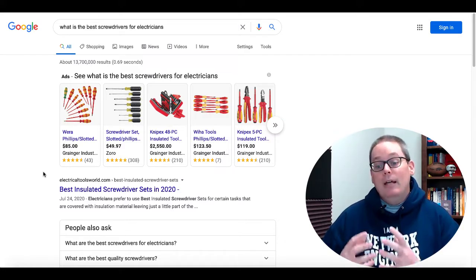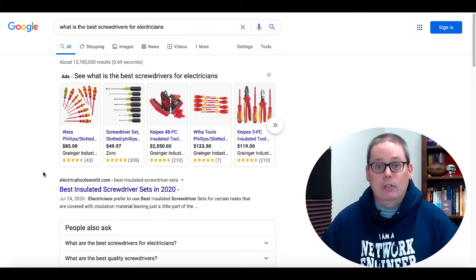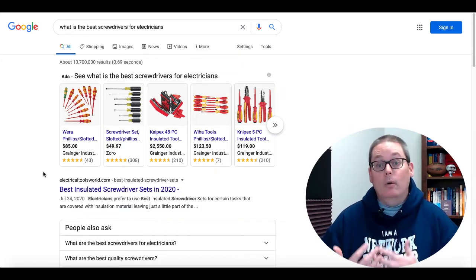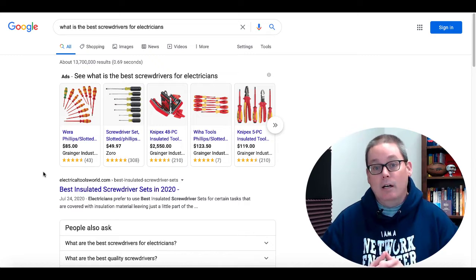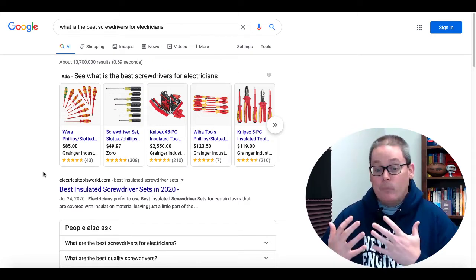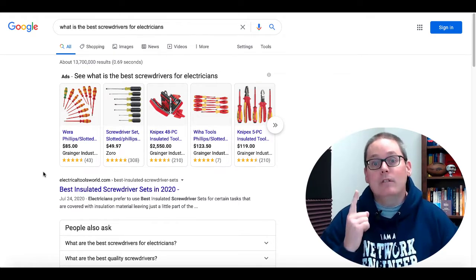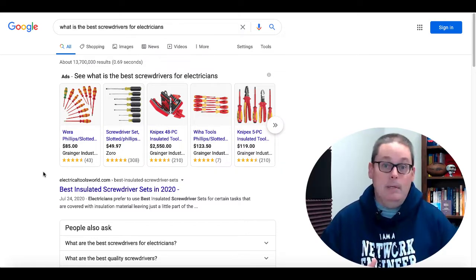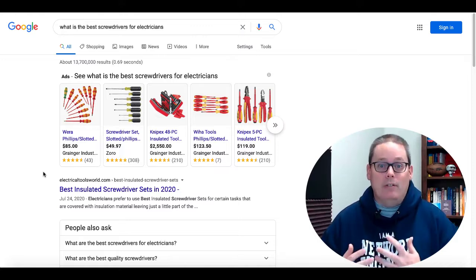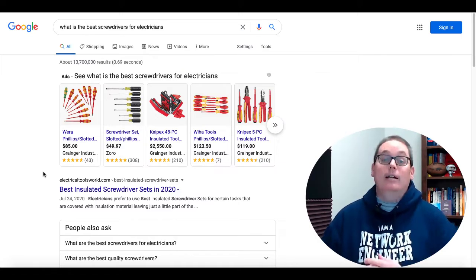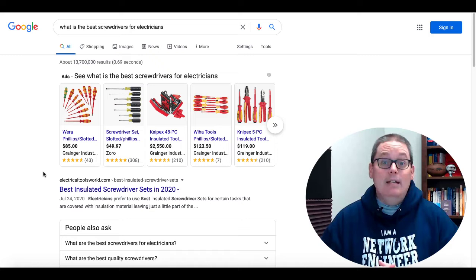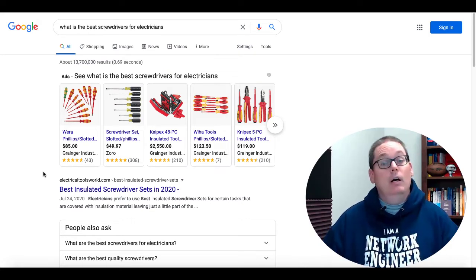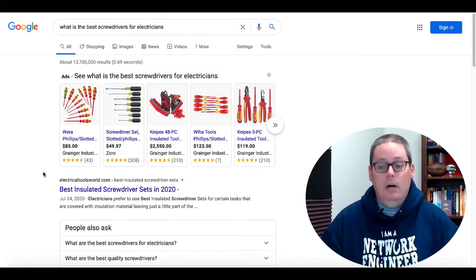Another way to do this is if you want to actually know, you could interview an expert. So if you know an electrician or maybe one or two electricians, you could call them up or interview them and say, what is the best screwdriver? What is the best screwdriver that you use in your real business to get the job done? And then you provide that to your audience as content. And in this case, the content is the written word, meaning you're writing this on your blog, sharing it on your blog, but you could also be sharing this in a Facebook group or on your Facebook page.